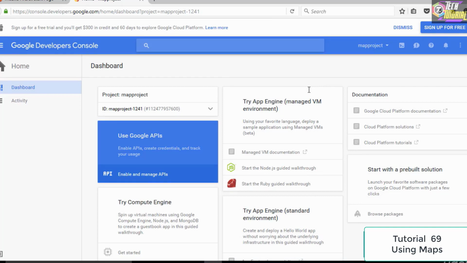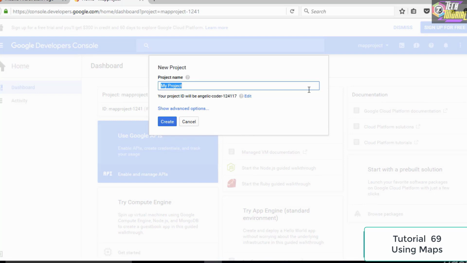As you can see, this is the interface for the Google Developers Console. You can see an option here which shows us the name of the current project. I already have a project here, and in your case it might be a bit different, but there is a down arrow right here. Simply select it and you will have an option for creating a new project. So select the option to create a new project, and let's name this, and you could name it anything. In this case, I'm going to name it, let's say, My New Map Project. Then click on create.